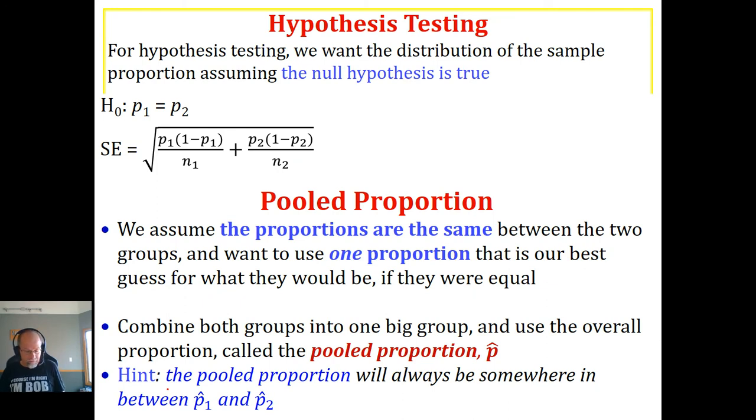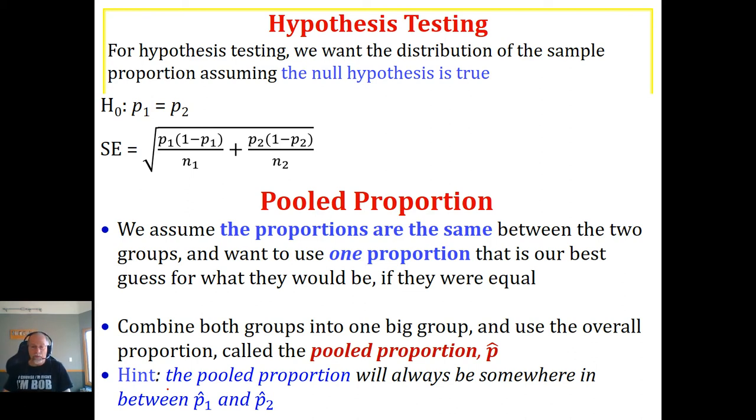Hypothesis testing. So on a hypothesis test, we are going to now look for a z value instead, okay? The standard error is still the same, but the difference is that the null hypothesis is true. We'll change H0 out to say that p1 equals p2. Remember also, that also means that p1 minus p2 equals 0. The null hypothesis is centered at 0.